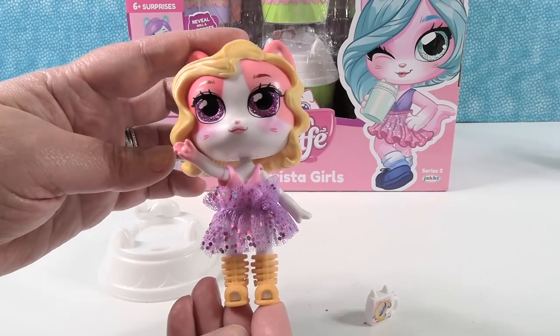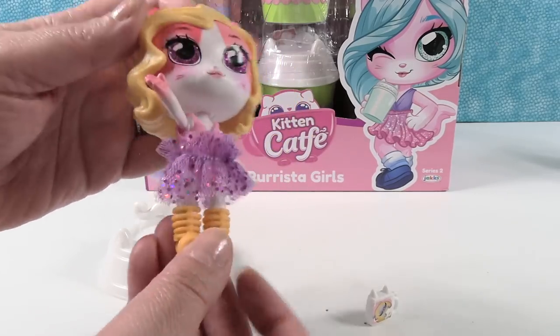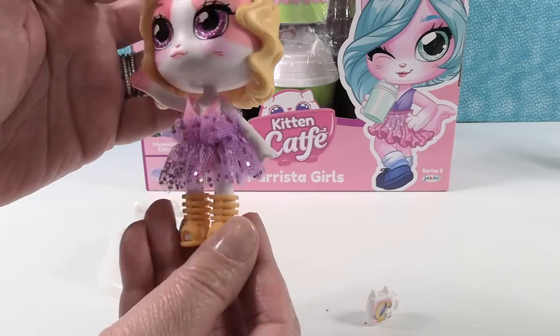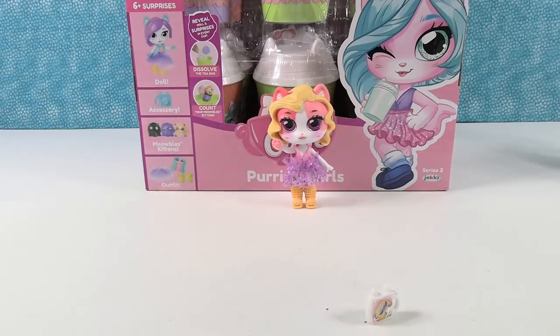So here's Mocha Lisa. She is adorable. I love her outfit. It's so cute. So are we just going to stand them up right there? Yep. Okay.